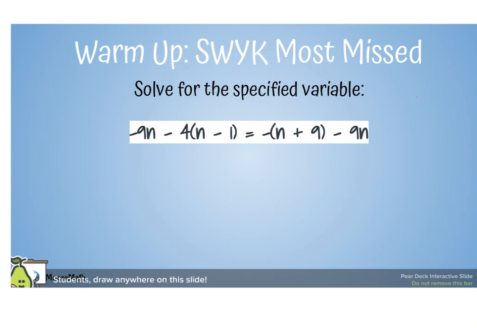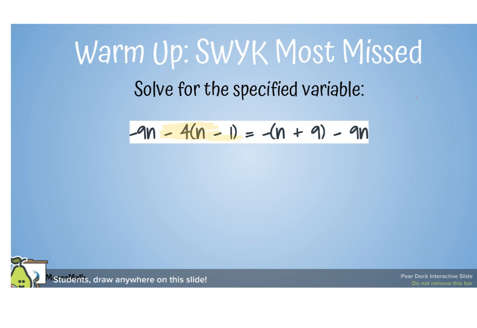Hopefully everyone has been able to complete this warm-up. If not, then try your best to follow along and check and see if your solution matches up and where you made your error. So recall the steps to solving a multi-step equation. Recall we need to simplify each side separately before we can use inverse operations to move anything to the other side. So the way that I attack this is, remember, we're going to need to eliminate parentheses by using the distributive property. So I'm going to look for that, and I'm going to use my handy dandy highlighter to highlight where I'm going to need to complete that.